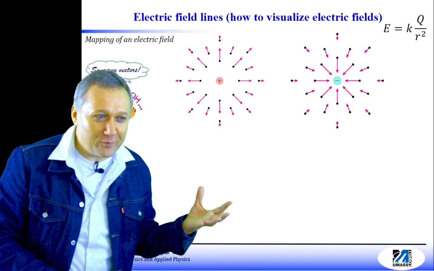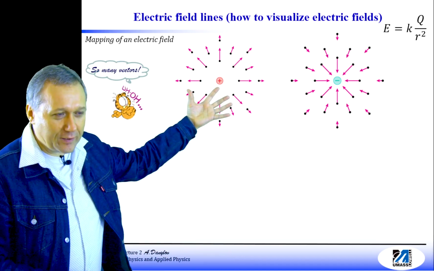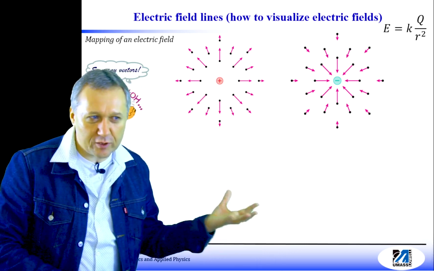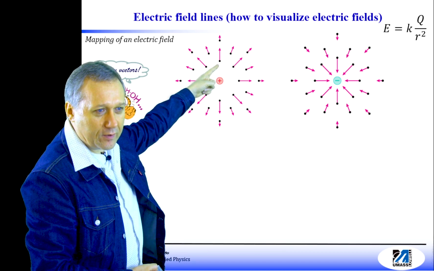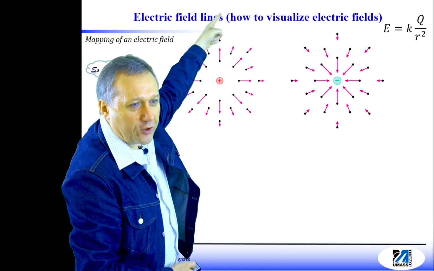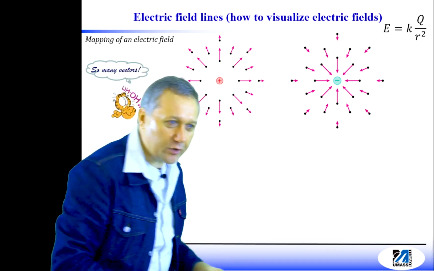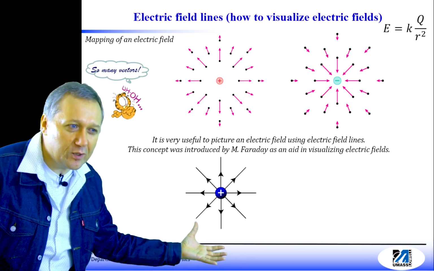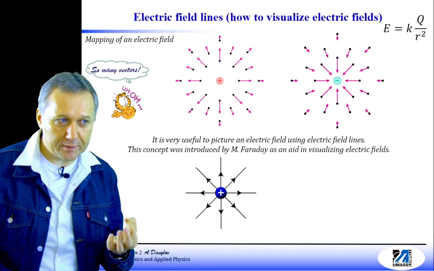So I guess that was the driving force for Faraday. A few hundred years ago, he had to do this quite often. So at some point he got annoyed, and in order to simplify his life, he just, for example, grabbed all these vectors, right? You see this vector, the next vector, and he connected them with a straight line. Straight line. Then this way also a straight line and straight line and straight line. And he ended up with something like this. It's so much easier to draw these lines, and he called them electric field lines.